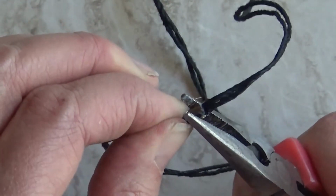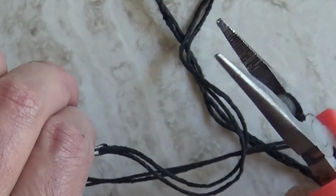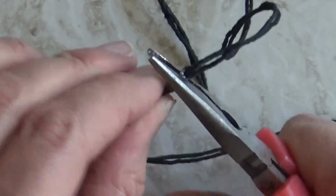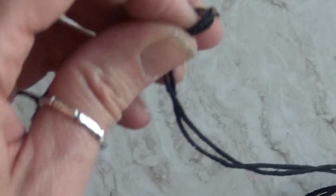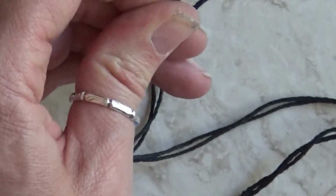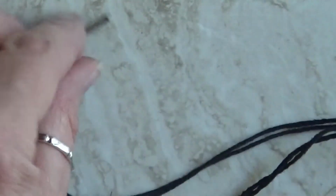And then come in. These have little teeth in this set of pliers, and that makes this much easier. So you get a hold of that second side and just really wrench down on that as hard as you can. And then take that excess string. I wasted quite a bit, naughty naughty. Do 3 times the length of your necklace. Do 3 times the length of your tape. Whack that off. I can use that for other charms, so all is not lost.